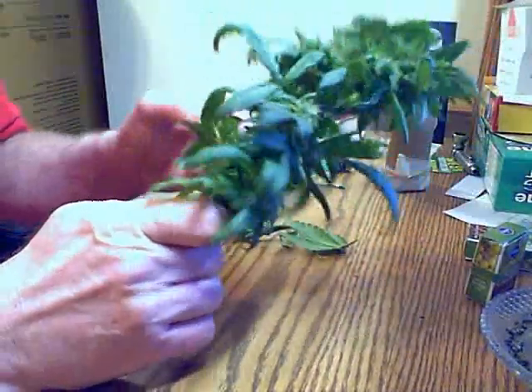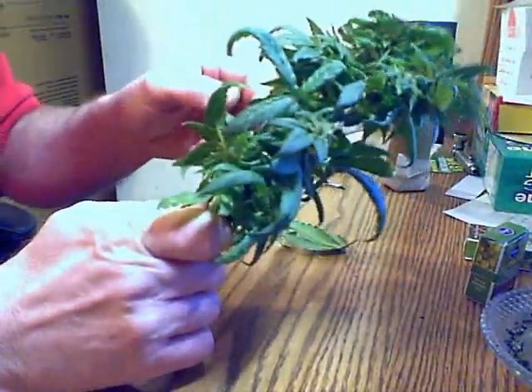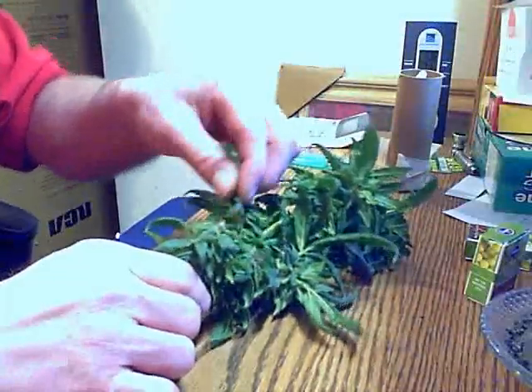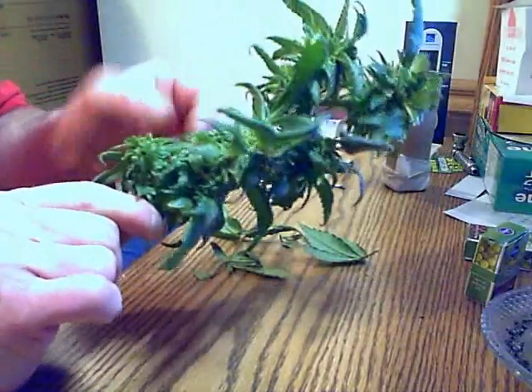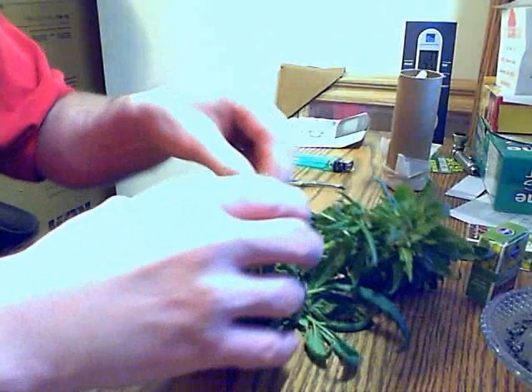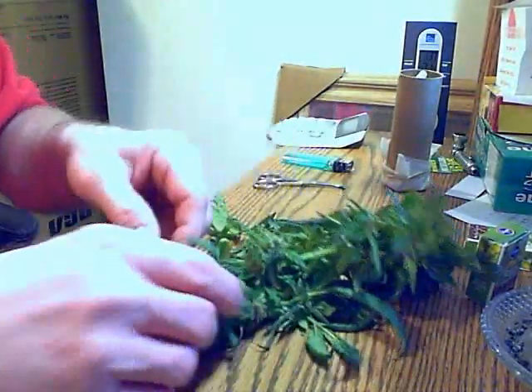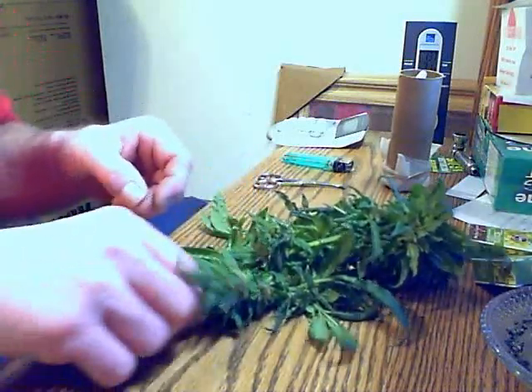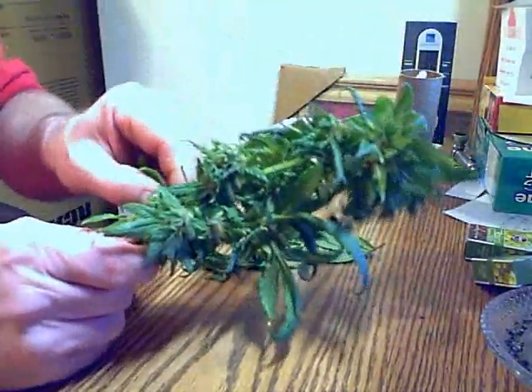Hey, what's going on YouTubers? Sweet weed for me — thought I'd show you a little bit of that bud. Not the most humongous bud but it didn't turn out too bad. Just kind of picking some of these sucker leaves off so you can see some of the buddage. This is probably a little premature by maybe four days, which ain't too bad. Basically trim up your buds if you want to see them.